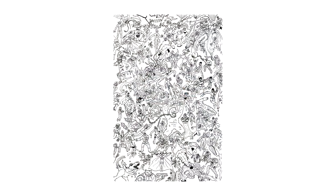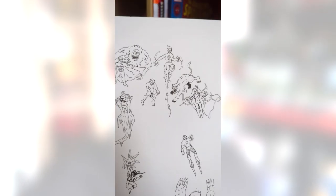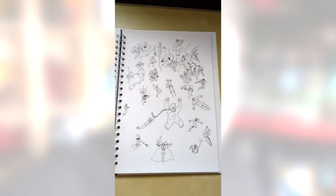I've been drawing a Marvel Snap poster for, I think, roughly 2 months. I'm going to show some images on screen of how my poster, calling it a poster, it's just a piece of artwork, started and how I was progressing.